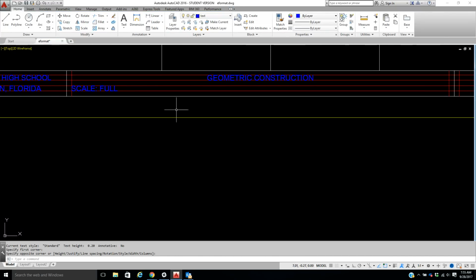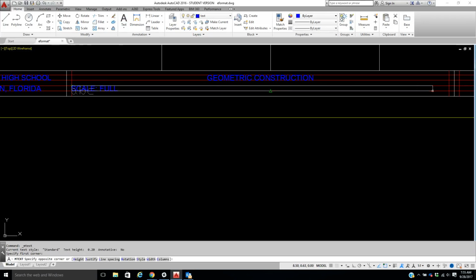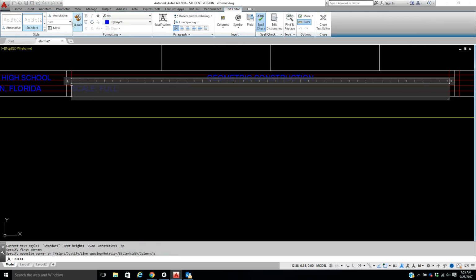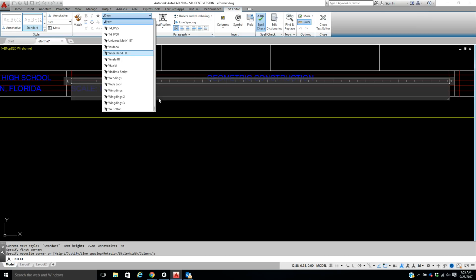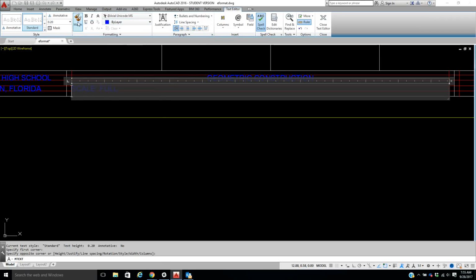Now, here we go again. We're going to do the same thing, and we're actually picking the same exact spots again, from here all the way to here. This time, back up, and 0.13. This time, we're coming over here where it is right justified.